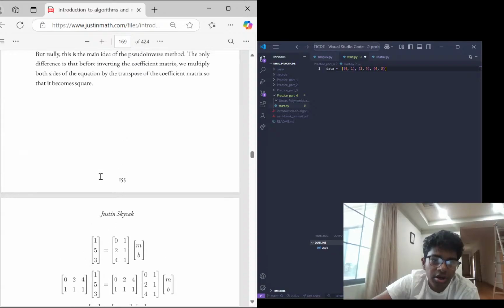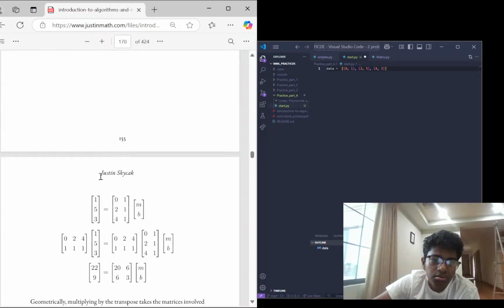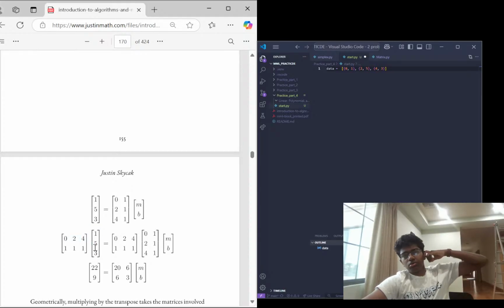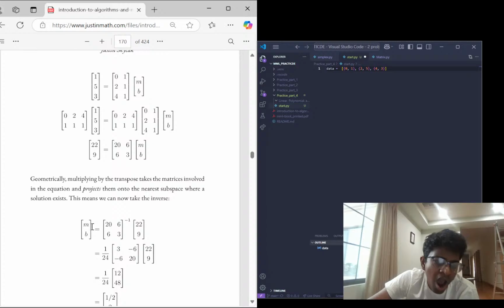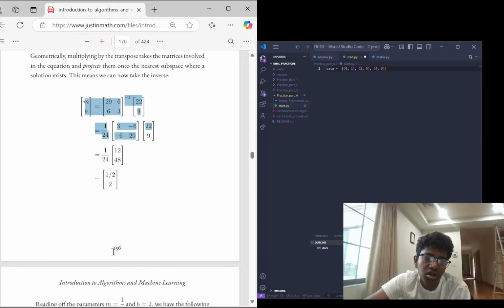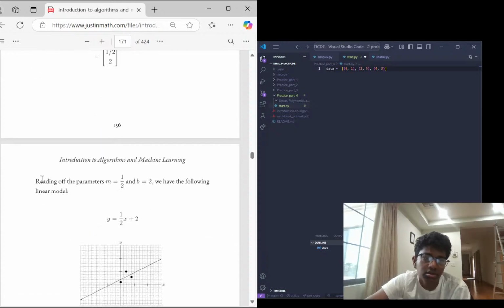So that it becomes square. You can take the inverse, and then you can basically solve for m and b.